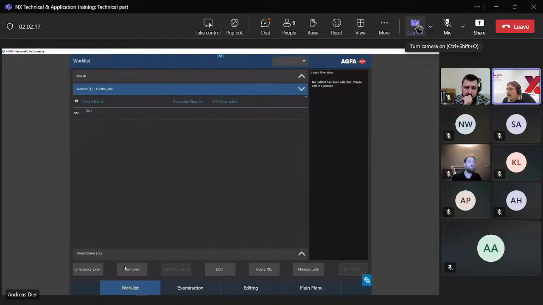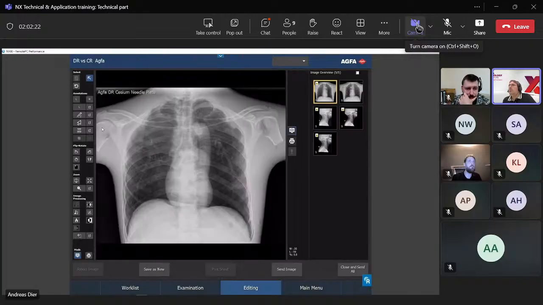So okay, then let's have a look at editing. Here we have this drop down for the annotations. We have these predefined texts which can be configured. We saw that this is in the general configuration. If we click on this symbol, we can enter our text as we want to have it, and it just needs to be enabled. It is also a function which is available in all licenses by default.